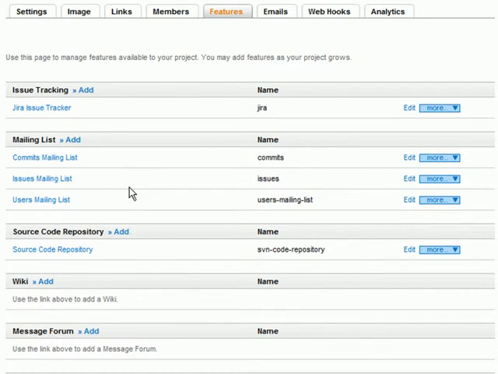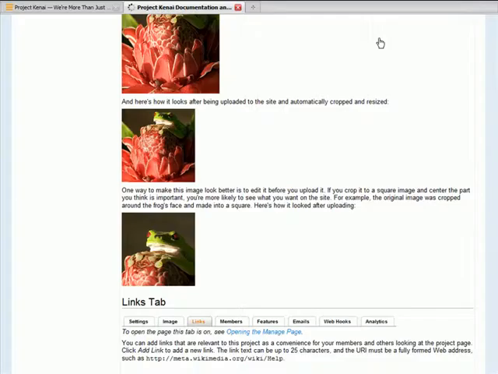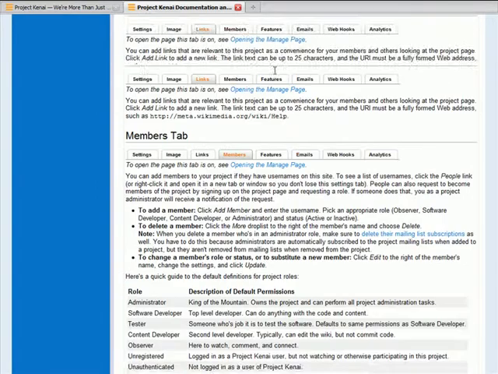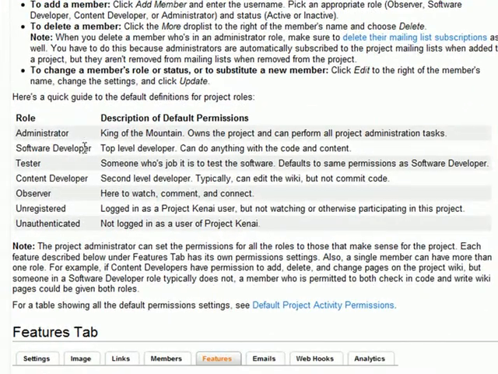So you've seen how to add a feature, and you've learned a little bit about controlling permissions. If you want to get some help on this page, you can click the Help button, which takes you to Help on the Features tab. This is part of a larger page that talks all about managing a project. For example, when you were on the Permissions page, you might have wanted to see what role permissions were. So here under the Members tab, all those roles are defined for you.